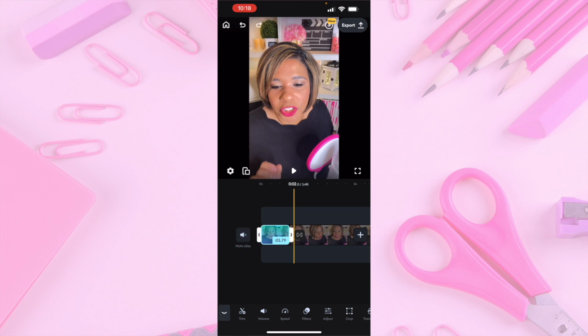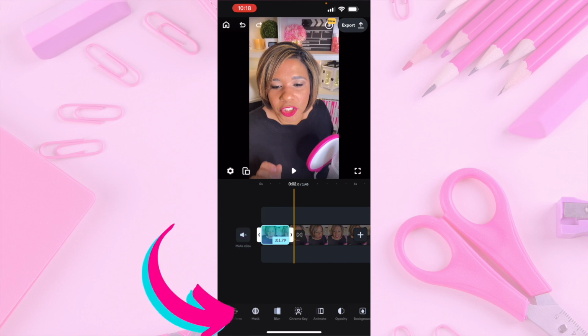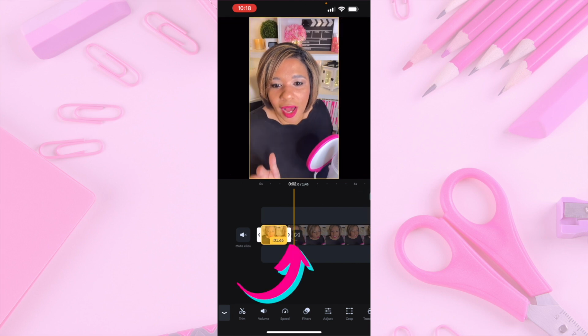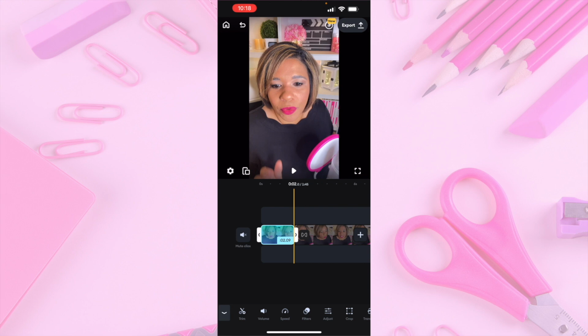it's going to bring up this menu down here, which gives you all the other options that they have inside of the editor here. So trimming it, you can slide the bar like this one here. You can slide it back or forward like that to trim the video or to take off just a little bit of a portion of that clip. The volume is going to allow you to increase the volume to make it sound louder or to fade it if you wanted to. Over here in the top right corner, again, there's the mute option if you didn't want to hit it, just right there in front of the actual clips. And then it's just all the other different filters.